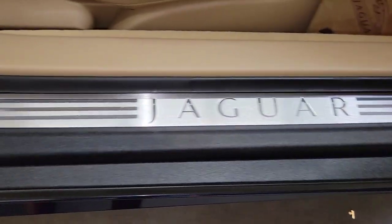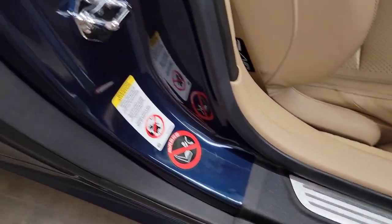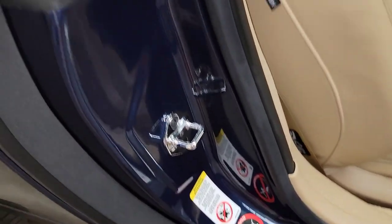Checking out the door jamb. This side, there's no scrapes. Very, very nice. Carpets again, also in very nice condition. On the camera, for some reason, this looks dark, but in person, I don't see anything. So I'm not sure if that's a shadow popping up or what that is.